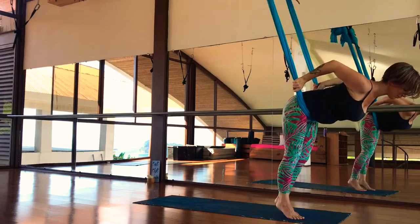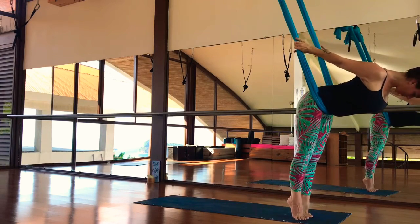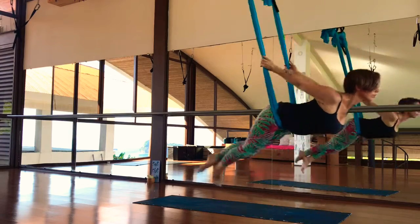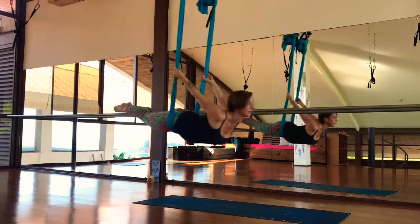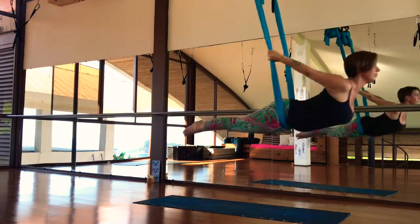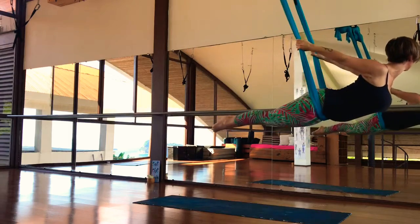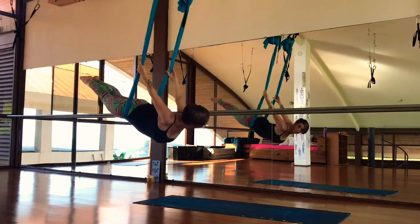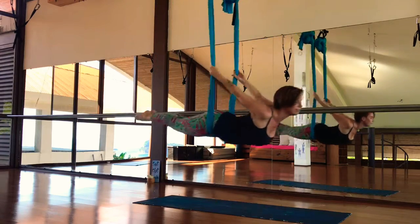So bring the fabric into your hip crease. Walk forward as far as you can until you can't walk any further. Again, thumbs down. Bring them up as high as you can on the fabric, holding on. Opening the chest, rolling the shoulders back, and you can take a step off of the mat and fly here. Squeeze the legs together. Toes pointed. Find your balance point.